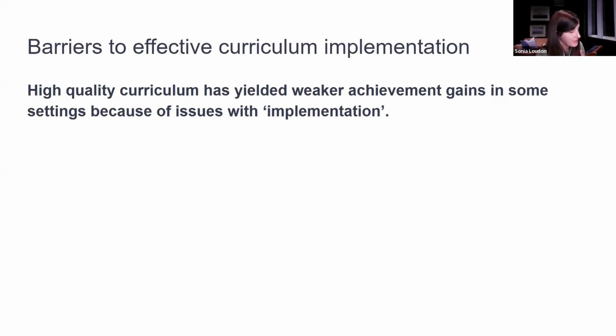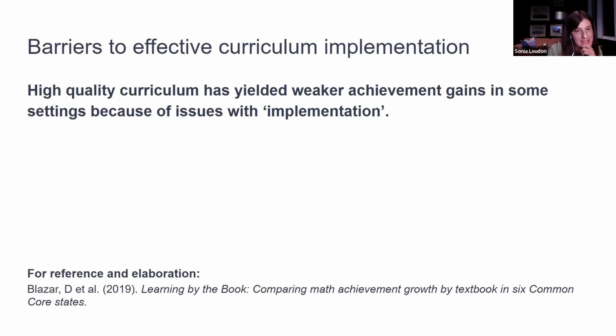They also found that teachers were bringing in other resources. Some were differentiating down significantly to the point where students were missing out on critical vocabulary and concepts. And the results just showed that the textbook hadn't had much impact even when it changed, and even though it was expected to. That's in the Blazer study if you're interested in looking at that one.